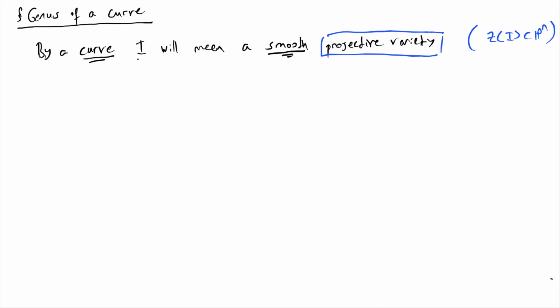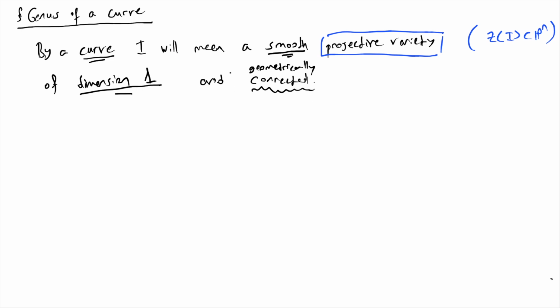And then the crucial property of a curve is that it's dimension 1. And I don't want a union of such objects, I want something that's connected, irreducible, or to say it properly, we have to say it's geometrically connected. We're trying to get an intuition for these objects. I just don't want disconnected components. Normally the condition on smoothness can be relaxed when talking about a curve, but I do want something dimension 1 and I want something algebraic. That will be a curve.